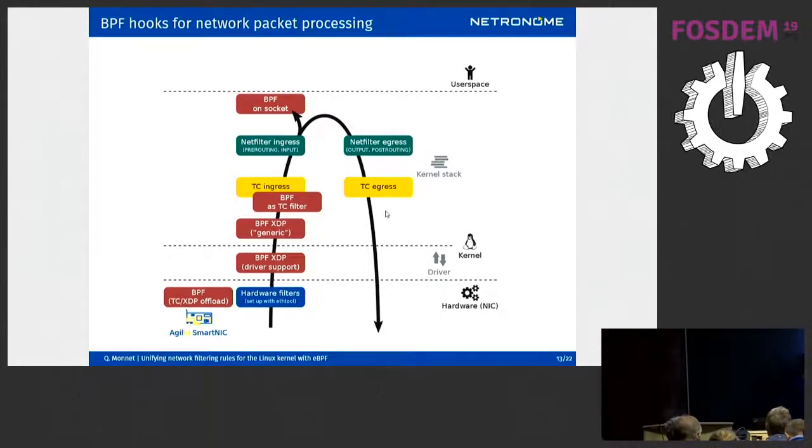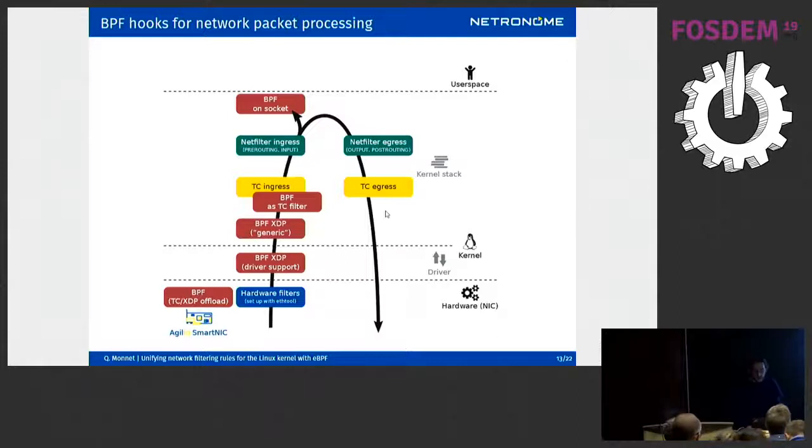So for BPF, we have several hooks. We have XDP at nearly the lowest level, when the driver supports XDP. Otherwise, you have generic XDP, which Jesper was talking about this morning in the questions. We have TC hooks. This one is different, that's the legacy version, but we also have eBPF on sockets now. For hardware that's supported, you even have BPF, TC, or XDP offload. That's only for Netronome SmartNICs at the time. Although, to be fair, I think that some other NICs can support things like some offload for TC rules and this kind of thing, so you could also have some of those in the hardware.